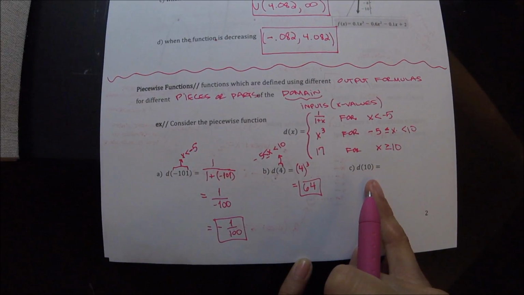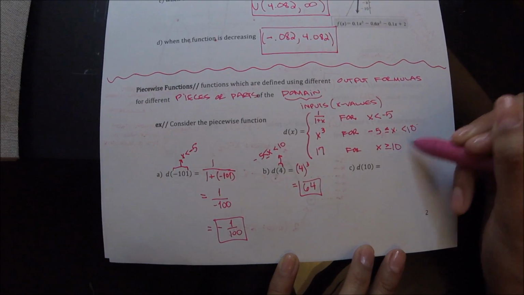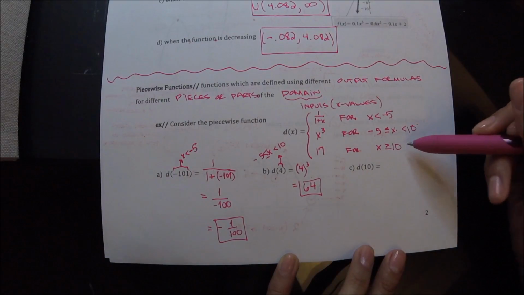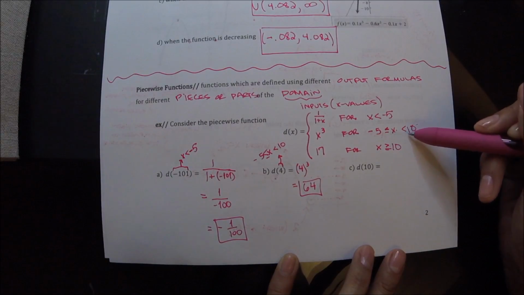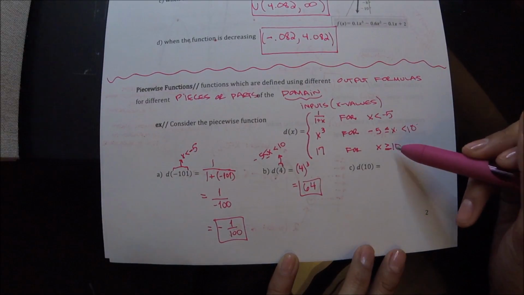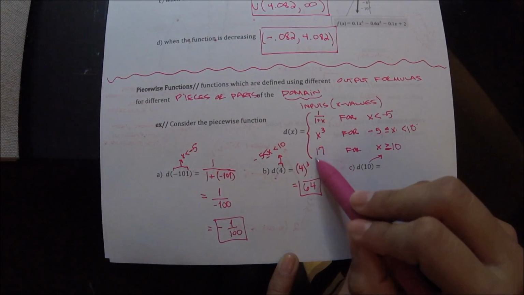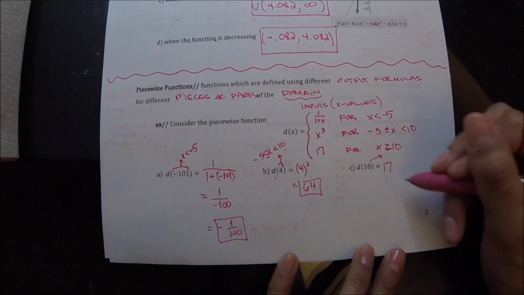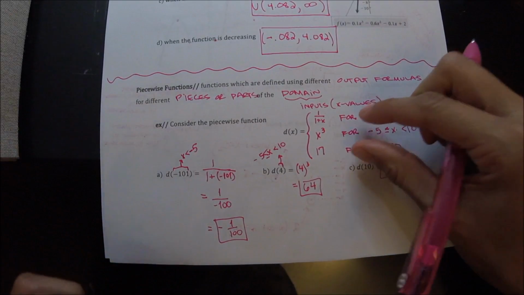And lastly, d of 10. Well, if we look at these inequalities, we see the number 10 showing up twice, here and here. So which one do we need to use? We have to use this inequality here because 10 is greater than or equal to 10. This one doesn't have the equals, this one does, so this is the one that includes 10. Well, since we identified that we are in this case, we'll use this expression, and this expression doesn't have any x's in it. There's nowhere to plug the value 10 into, so we just literally leave it as 17. And that's it. So now, let's go on to the top of page 3 and we'll graph a piecewise function.